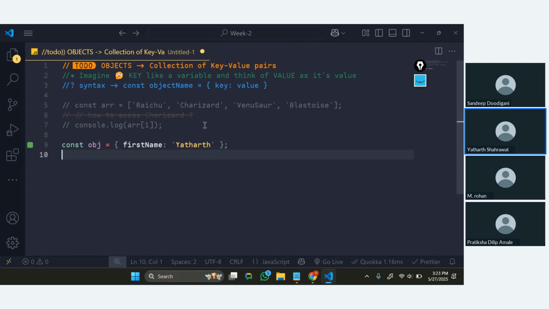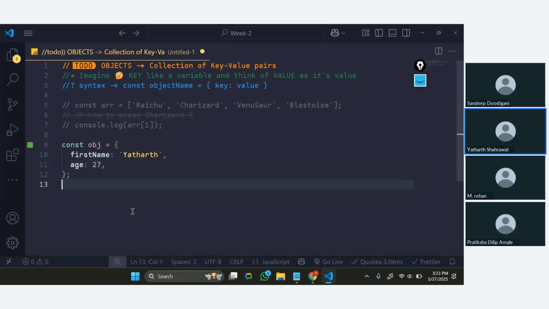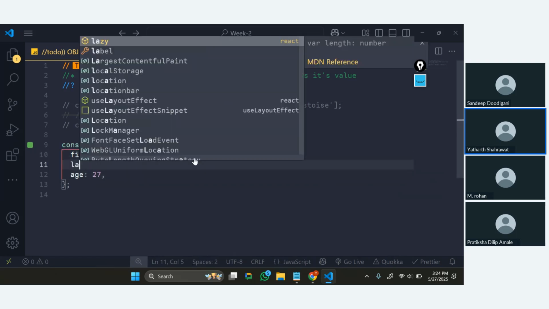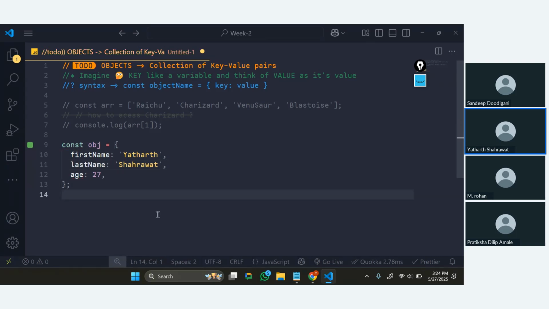I will make it on the second line because that is how you will see objects in APIs or anything else. So this is first name Yatharth, right? And let's say my age. So age is 27. And also I will write last name, Sharawat, and it ends with a comma.